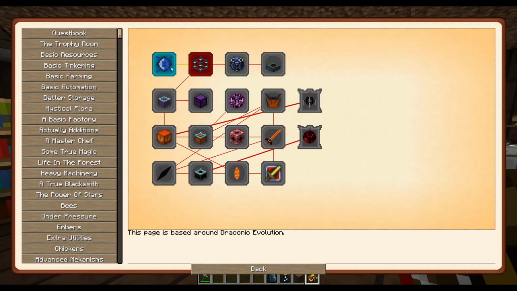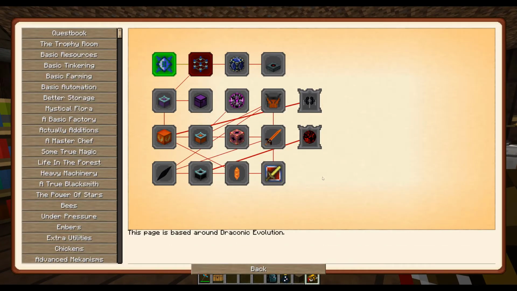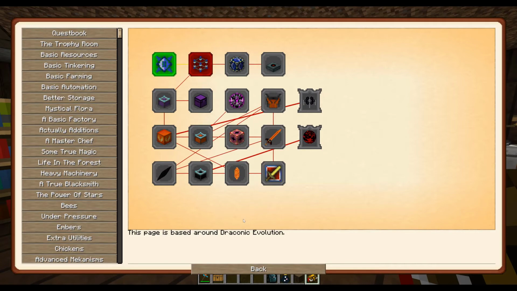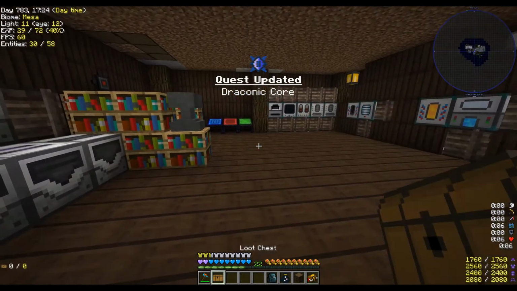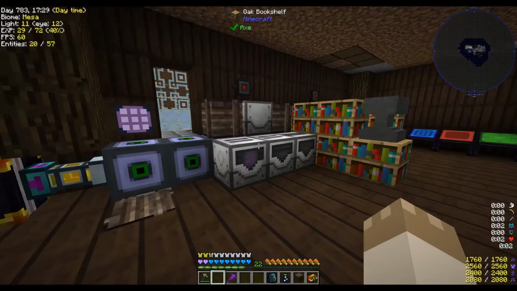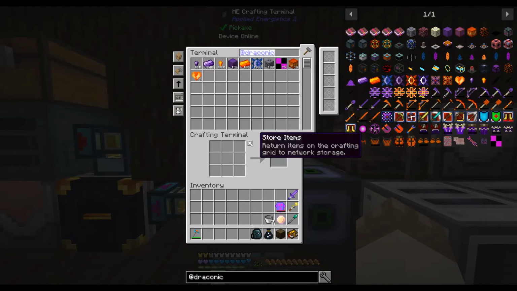So let's claim that bad boy. And I really just want to get us started because some of the crafting stuff is going to be tedious. And we needed the Nether Stars, hence why I really wanted to get that automated. So let's open the loot chest. Creative Destruction Wand. That scares the crap out of me. We're going to put that in there for now.